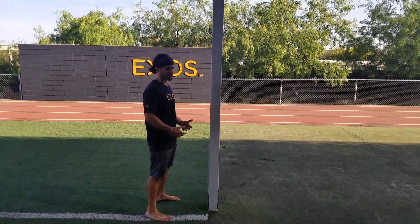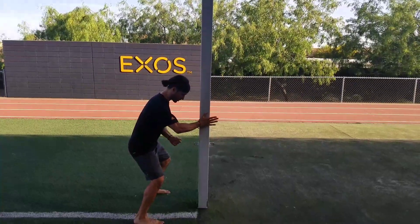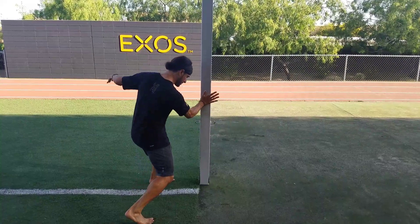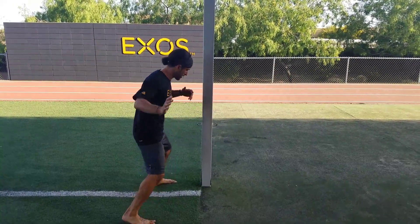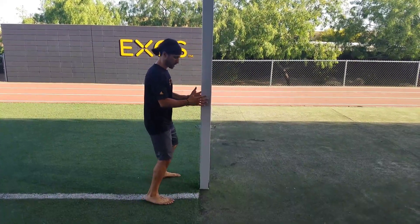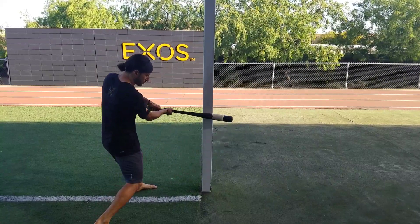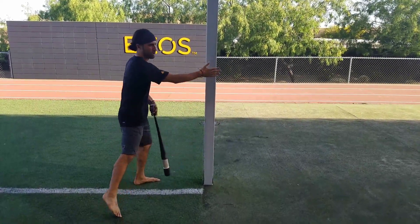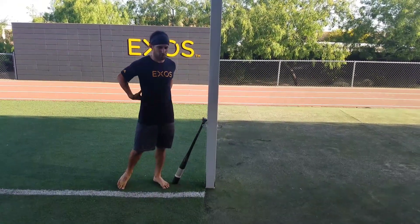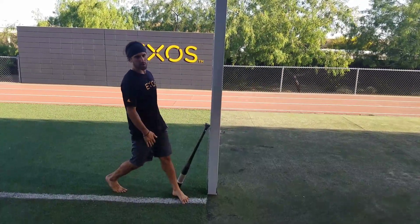We're going to go into some reactive work — you drop and press, building up and ramping: how quickly can you build that tension? You can drop and hit those specific positions, or be a little more baseball-specific. Once you can generate this torque close to your body, further away, connected through the bat — and it doesn't have to be a pole, you can push into a wall or use the corner of a wall — then we know we've started to generate enough torque and tension through our trunk and total body to put that into our swing.